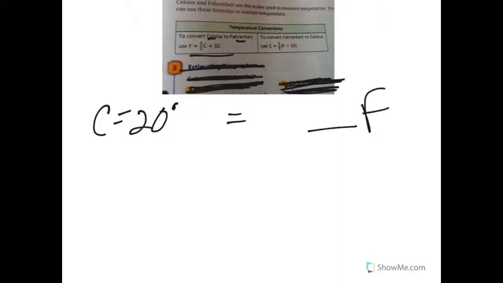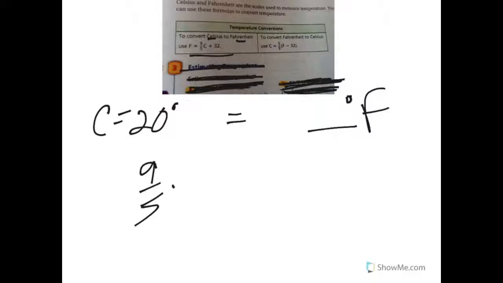To go from Celsius to Fahrenheit, you see the conversion there. 9/5 times the Celsius temperature plus 32. What we're going to be working on is just approximations. We're not going to be finding the exact temperature. We're going to be finding about the exact temperature. Okay, so let's say I said the Celsius was 20 degrees. Okay, and I want to know what that is in degrees Fahrenheit, which is what we use. Okay, well, this is how I'm going to do it.